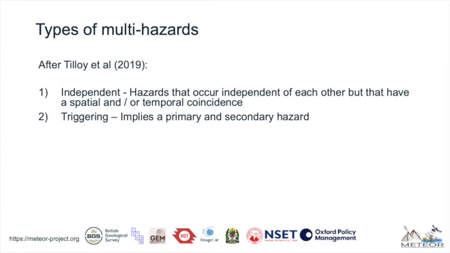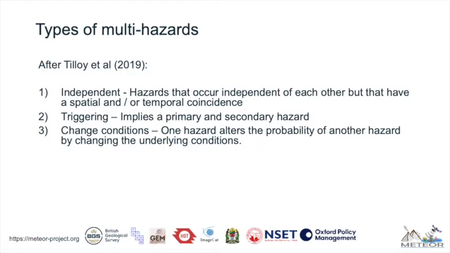In this case, there is an implication of a primary hazard that causes the onset of one or more secondary hazards. This secondary hazard may be identical to or entirely different from the first. So, for example, we may see an earthquake trigger a landslide, as occurred in Nepal in the 2015 Gorkha earthquake event. If an earthquake were to trigger a landslide, which then blocked a river and caused a flood, then this would be referred to as a hazard cascade.